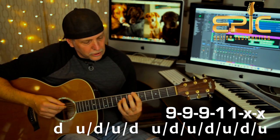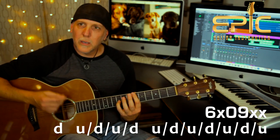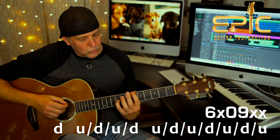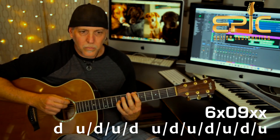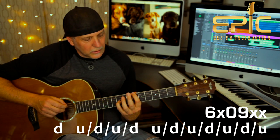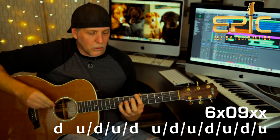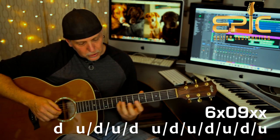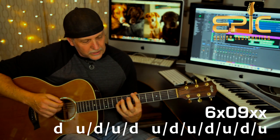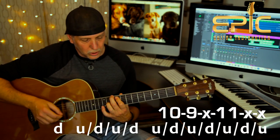Because the next chord, you're going to go down. Again, same strum pattern. And then the next chord is at the 6th fret. You're going to play 6th fret, low D string. Mute the A string by letting that first finger fall over. Open D. And then with your pinky, because you leave that pinky down, is at the 9th fret. So the first set of chords right after your octaves.